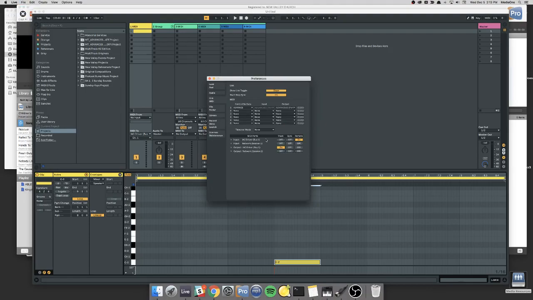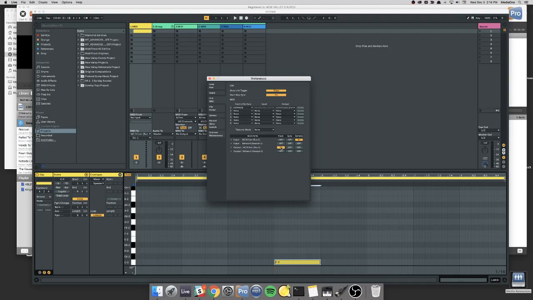Now let me show you under the Live preferences the way I need to set up my MIDI. The input, we need to set this to remote on. We want Ableton to listen to all of the traffic that's coming in on the IAC driver. Basically, what we've created is a sort of radio station. We are broadcasting a signal out on 16 channels to the IAC driver. It's kind of like the virtual bus. It's the airwaves inside the computer that allow multiple applications to talk to each other.